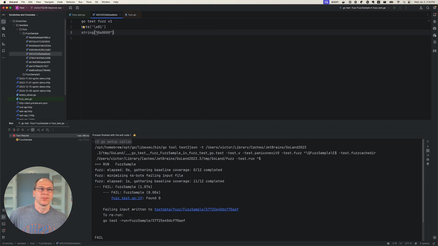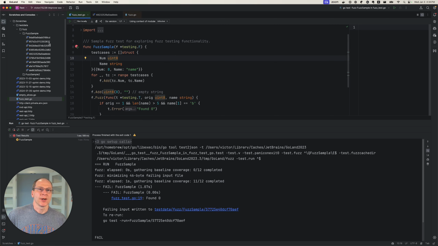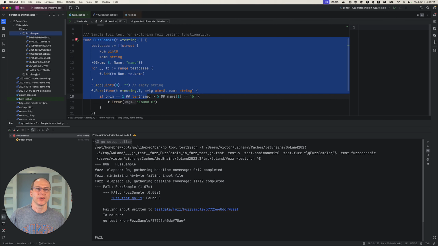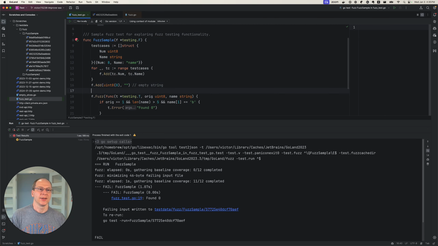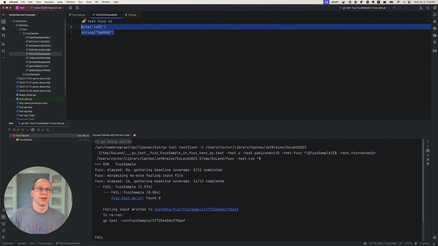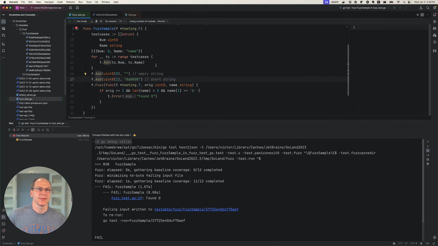In fact, that's one of the issues, which I will get to a little later. So you keep going, you fix these, and your seed corpus gets bigger and bigger. Once your function is done and you're ready to check all this in, you check in your fuzz test, and you have to check in all your seed corpus, all these files over here. Alternatively, you can look at each one of these files and convert it into an f.Add call, like f.Add with 1 and A, uint8 1, whatever that input is. So you can manually go through these and add them here, which is, to be honest, kind of a pain and also an issue.